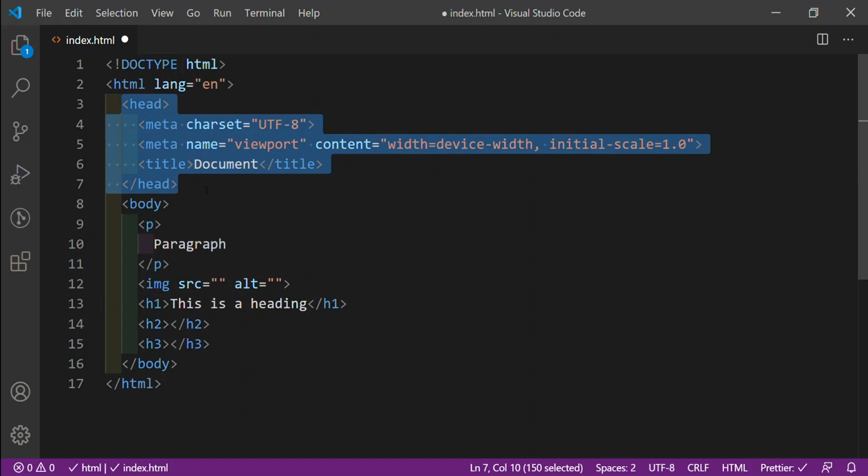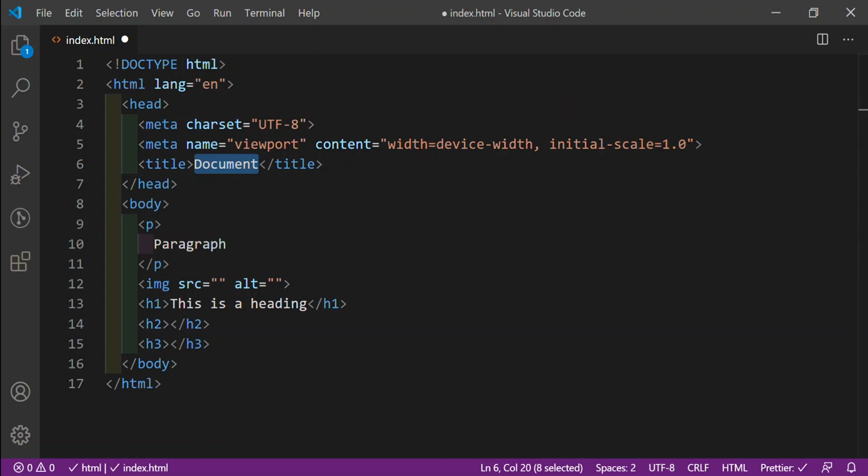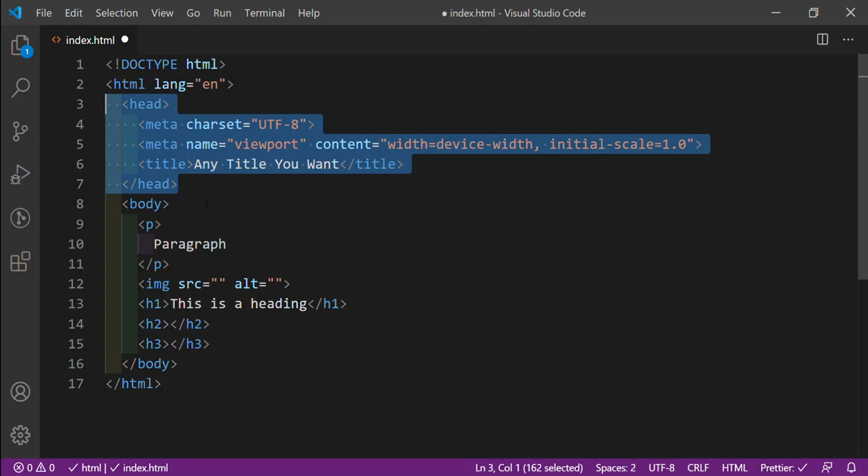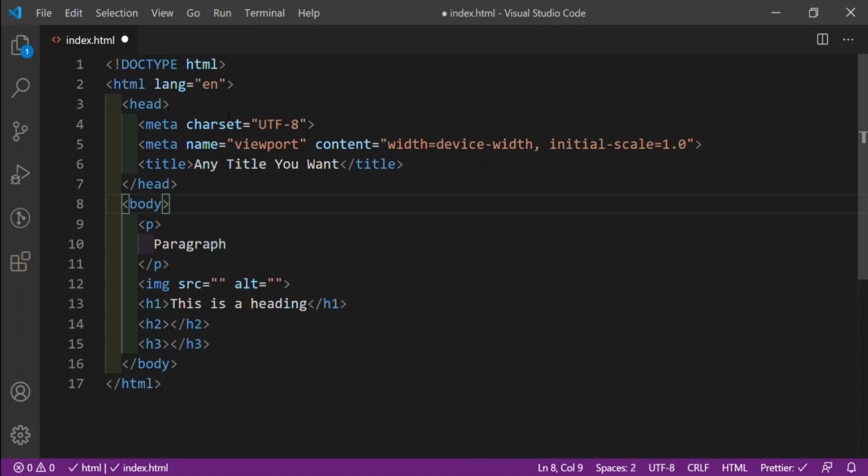This head element up here actually doesn't display on your website, except for the title you'll see up in the browser. So if you ever see a browser title on a website, you can change that word document to any title you want, and if you were to save it and look in a browser, up in the browser tab, that's where you would see this any title you want in the title tag. So all this head element is, is metadata. It's not actually included in the browser window that you would view, but it's extra information for the website.